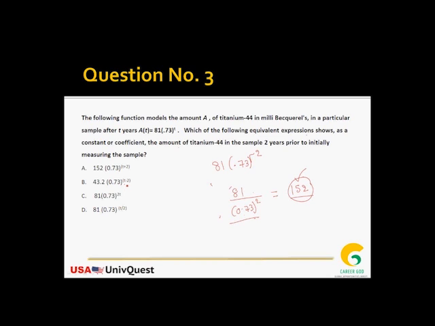It is just a 10 seconds question. But students take more than 1 minute, and that too with a wrong answer. Most of you have given B as the answer, which is completely wrong. I want to see which amount shows the initial quantity. So 152 is the correct answer.